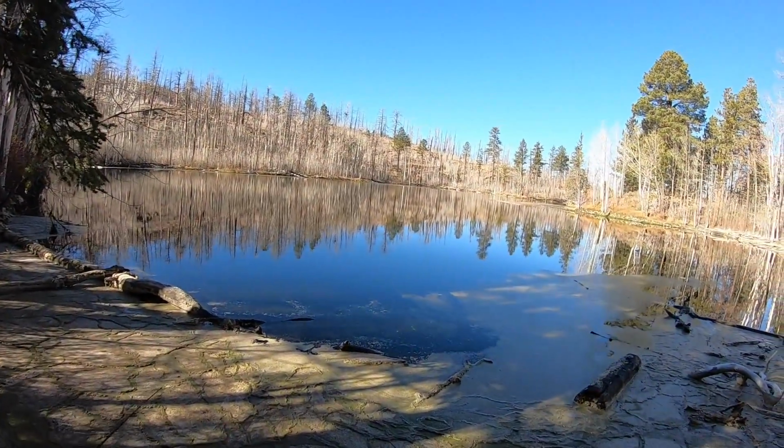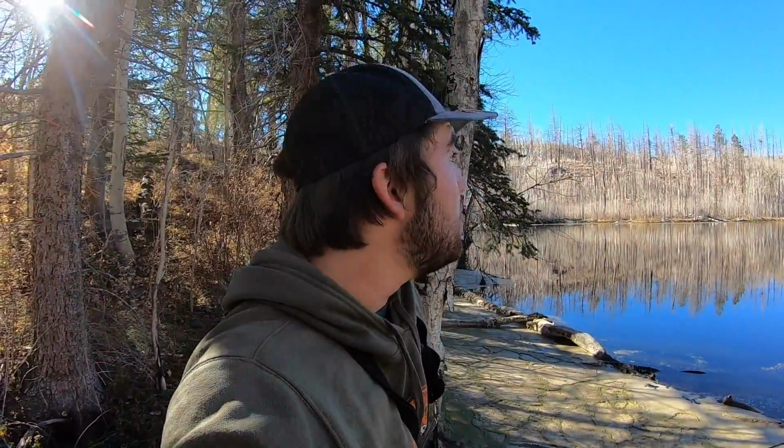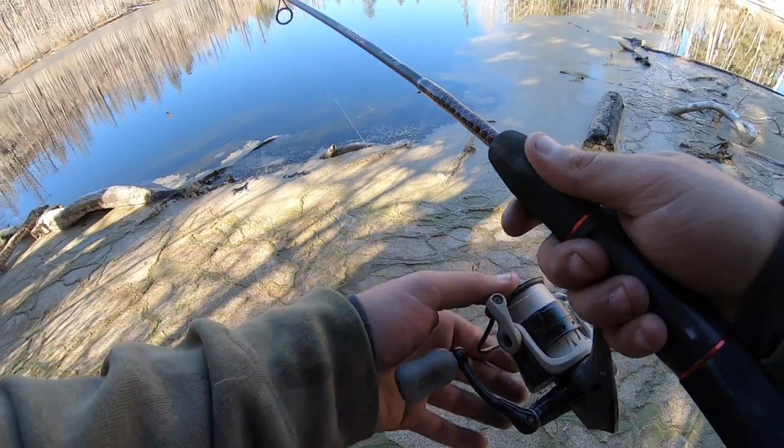Lake is looking absolutely beautiful today, and the wind's kind of died down a little bit, and the sun's out and it's starting to warm up, so conditions are looking good, at least for me. I don't know about the fish. I have never caught a fish out of this lake right here. I know they're in here, but haven't been able to hook one, so hopefully that changes today.